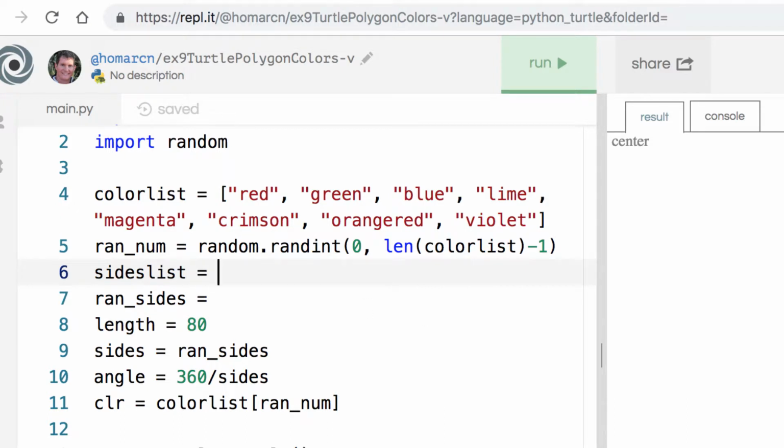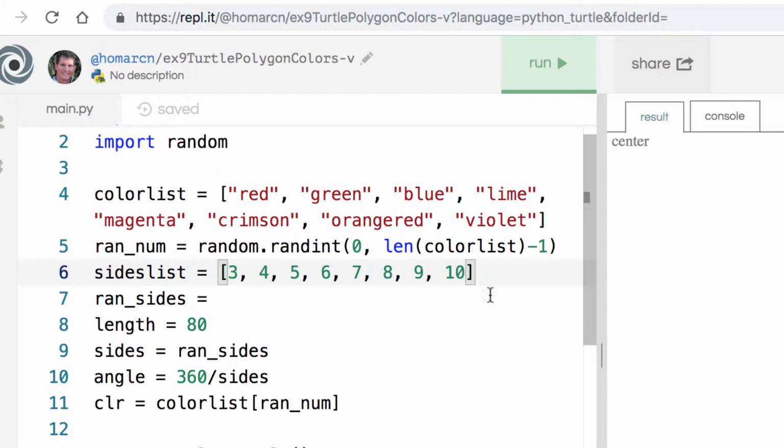I want to start at 3, because obviously you can't have a polygon with 2 sides. We're going to do 3, 4, 5, 6, 7, 8, up to probably 10. Triangle, square, pentagon, hexagon, heptagon, octagon, nonagon, and decagon are what they are. Not that I really know them that well, but we did this a year ago with polygons, and we displayed names down here.